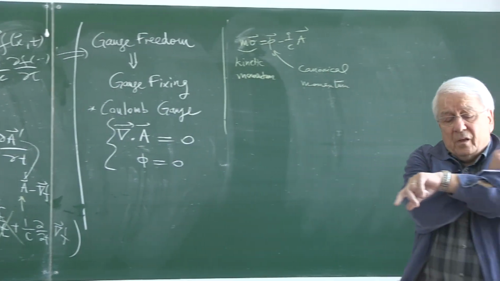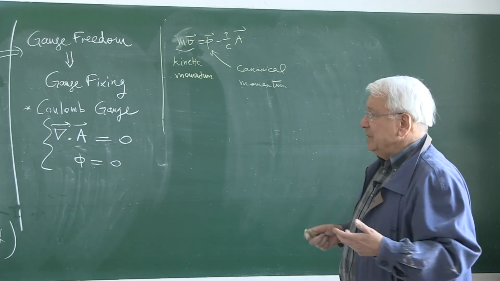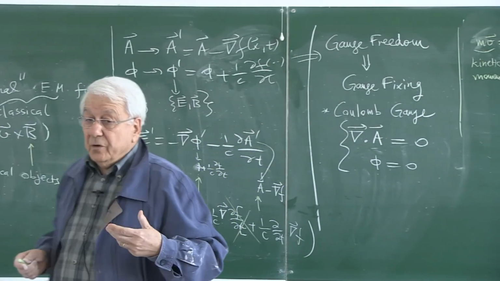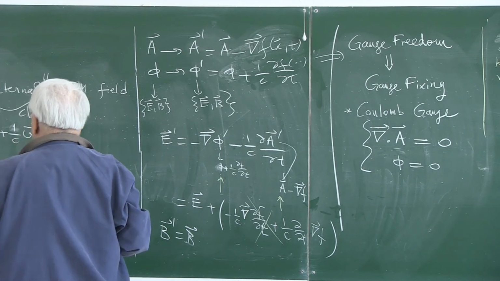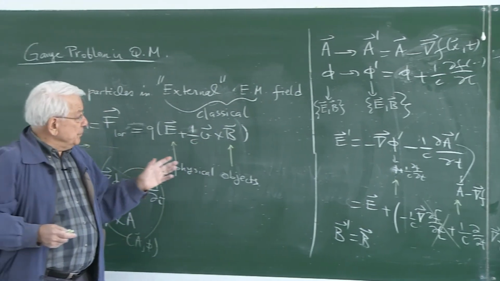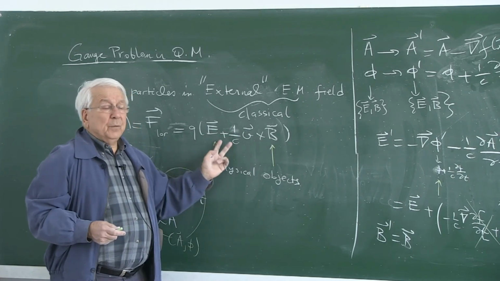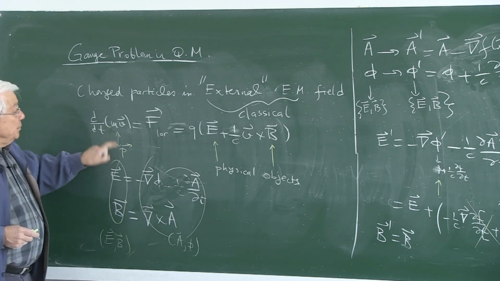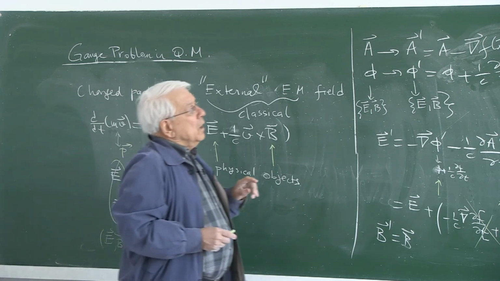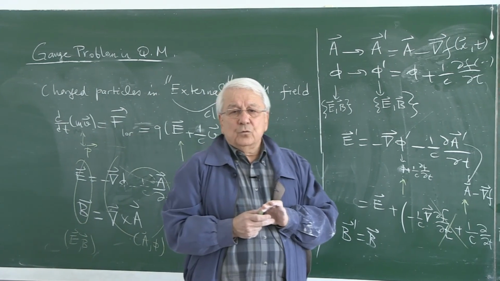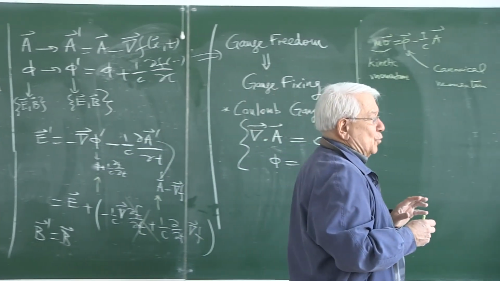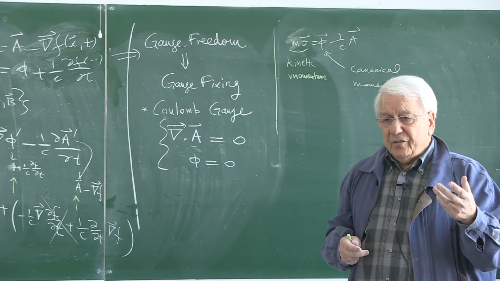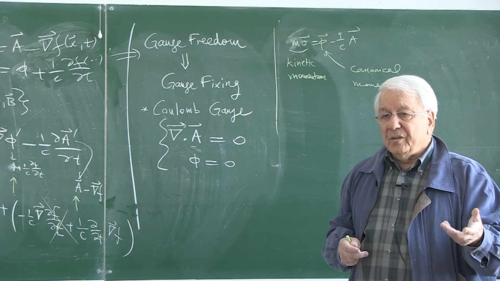Question. If we are in quantum mechanics, we will discuss it in proper detail. For example, I will ask the following question. If the classical equation, Newton's equation, is gauge invariant, whatever you do with the A and phi, it is only E and B appearing in the right-hand side, so it's a gauge invariant equation, provided that you are careful in identifying not the P but the mv in here. What about the quantum mechanics? Do we have gauge invariance, or let's be more rigorous, gauge covariance of the quantum mechanical equation? Invariance means the same value, covariance means same form.